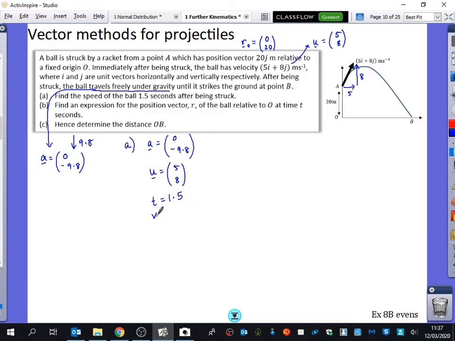What am I interested to find out here? V. I'm going to try and find out what V is equal to. What connects those? V equals U plus AT. Now you're probably thinking, hang on, how can I deal with this? Normally I used to do horizontal and vertical completely separate because one was GCSE style, the horizontal, and the other one was SUVAT style. So how can I do them together?